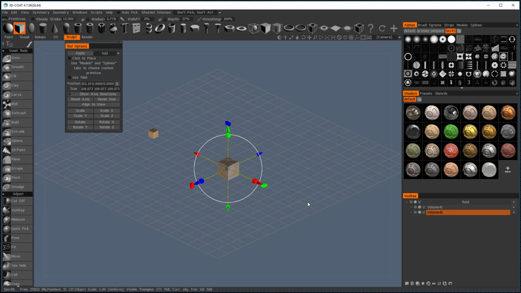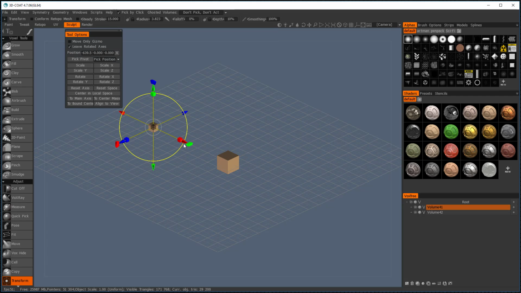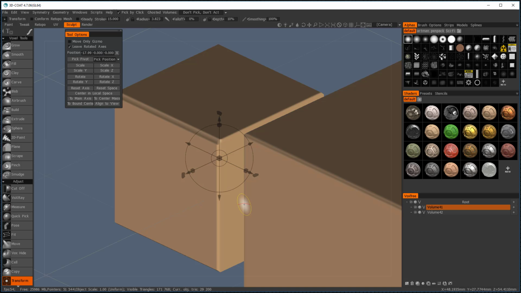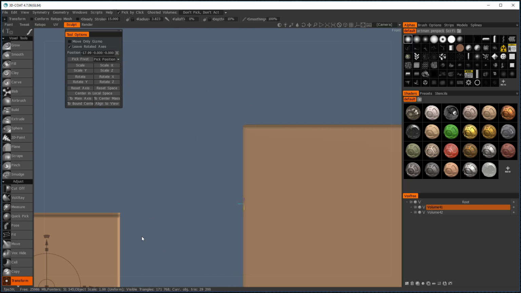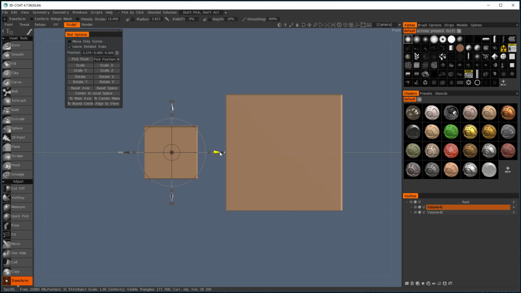And I'll hit enter. And I'll hit the T button, which is my transform tool. And I'll click over here, and I'll move this one very close to this other one. And Shift A, which is going to zoom up on this so I can rotate around. I've got my perspective off, and I'm going to zoom all the way out. Now, move this a little closer.